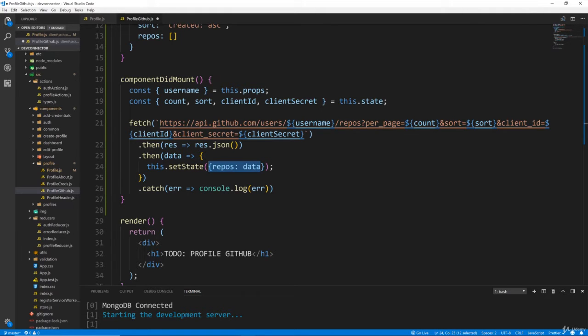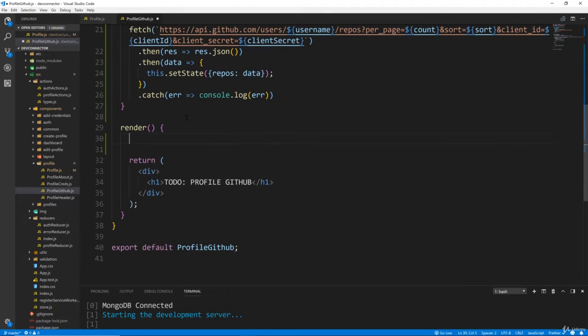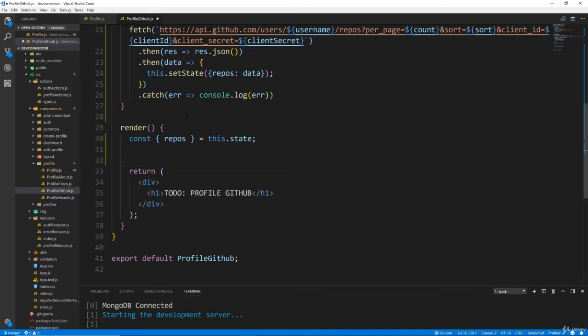All right, now once we do that, let's go down to render, and let's say const, let's pull out repos from the state, and then what we'll do is create a variable here called repoItems, because we want to loop through or map through these.